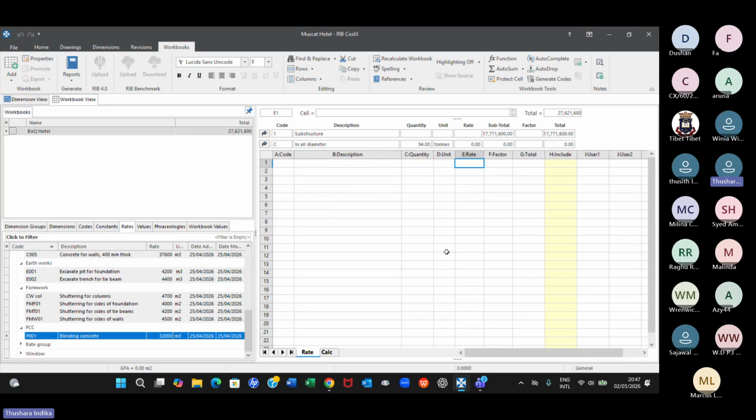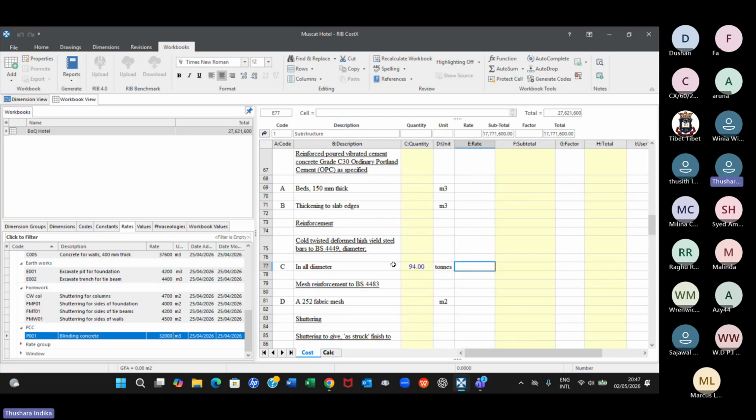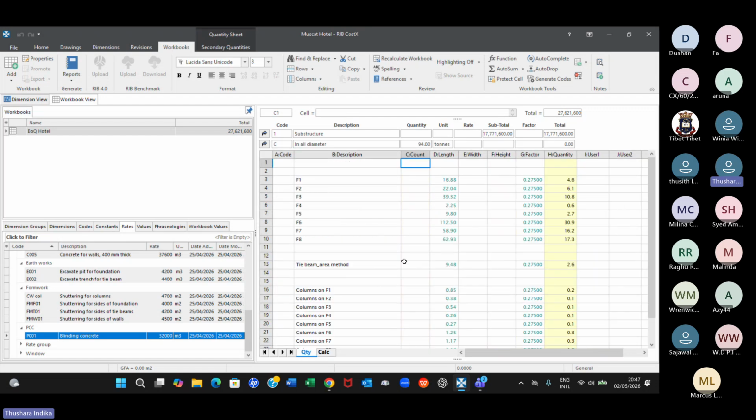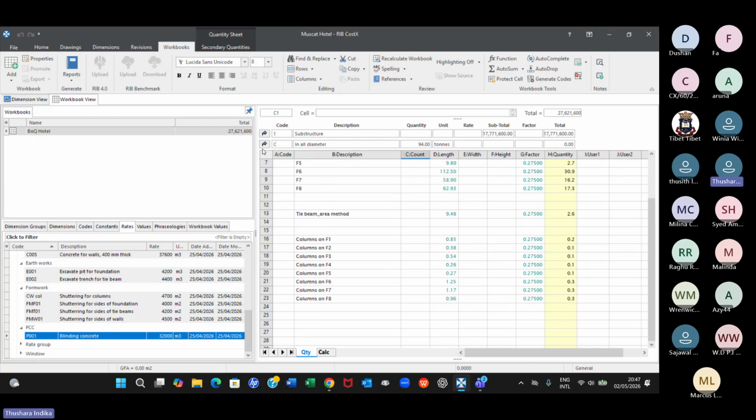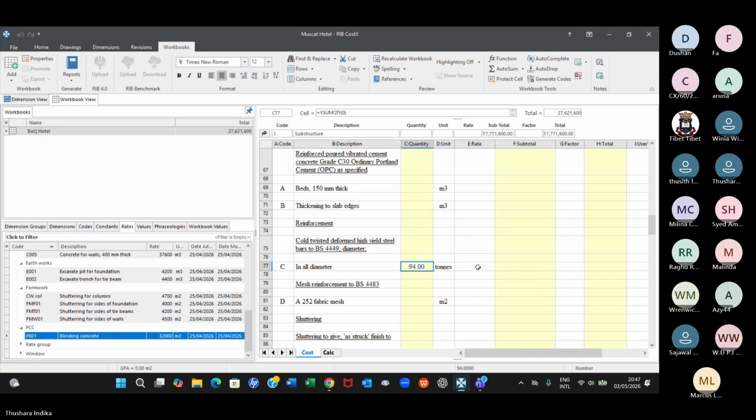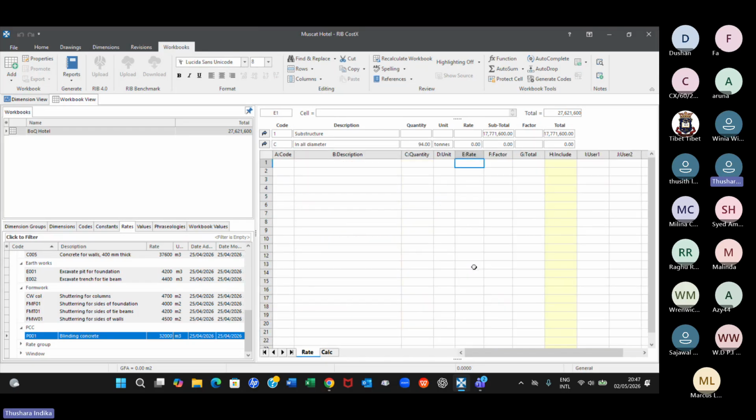Double click this, and you will see similar to, now we are in level 3 in the rates column. It is the rate column now. Earlier, when we were in the BOQ, we went to quantity, double clicked, and went to the measurement sheet. Remember that, that is the measurement sheet. Now here is the rate sheet. You can do your rate analysis here, not there. So let us double click on this and quickly do a small rate analysis so that you can also understand. I hope everyone follows me.